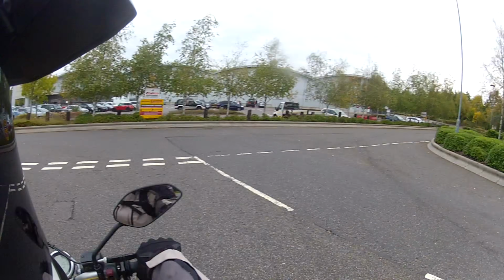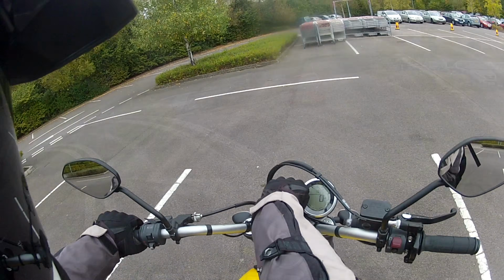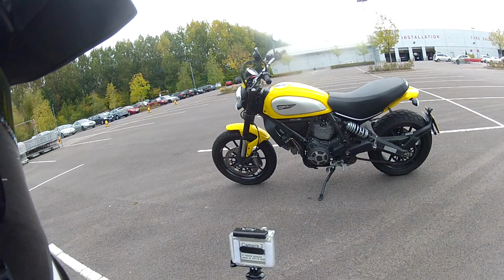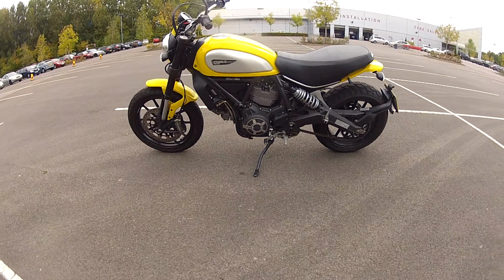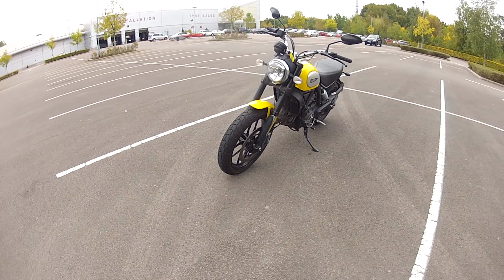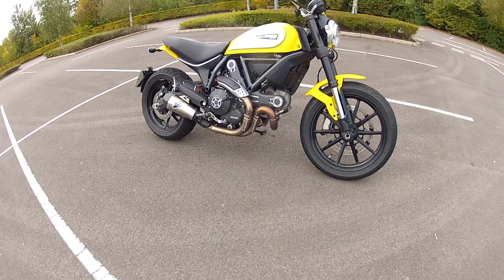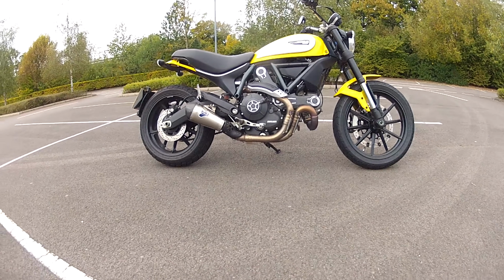Right, let's find somewhere quiet in Costco to show you the bike. Right, so here she is. This is the Ducati Scrambler, and this is the Icon model, which comes in yellow. Quite a cute little machine. Very, very small scale. As I say, the seat height is around about 795, so you can get your feet on the floor very easily indeed, not a problem.